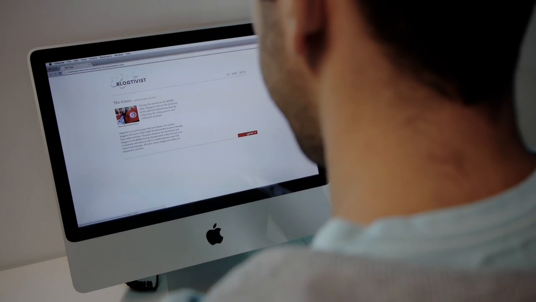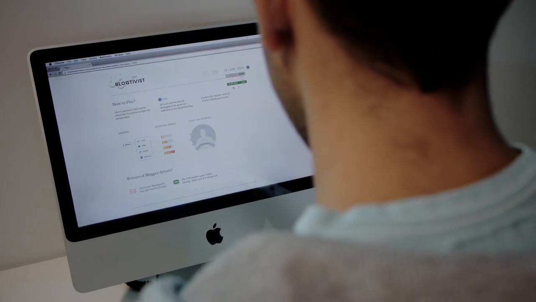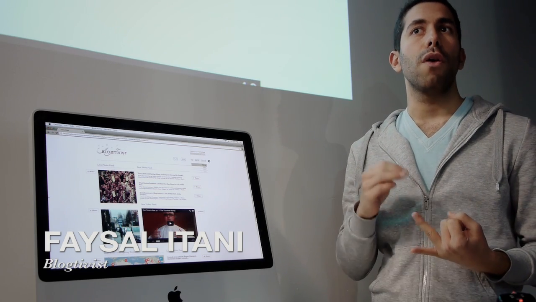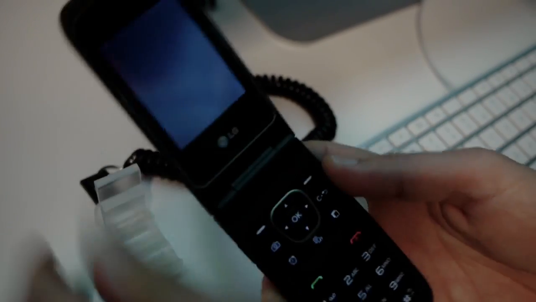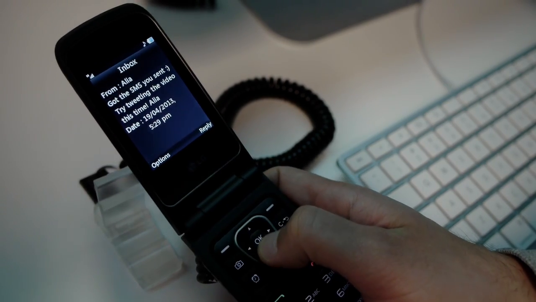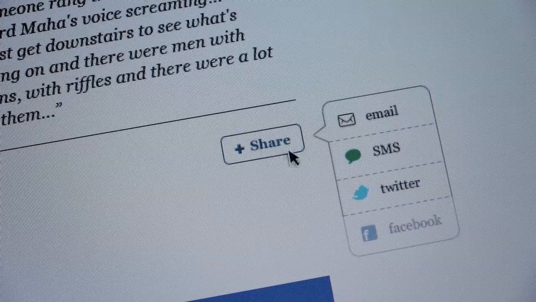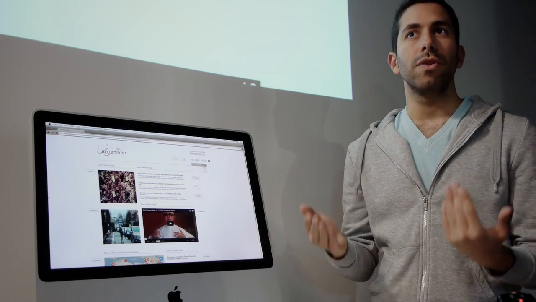I created a game called Blogtivist. It actually simulates some of the situation that bloggers in the Middle East go through. So sometimes some of the channels of communication like Twitter and Facebook might be cut off, just like what happened during some of the Arab Spring revolutions. The player needs to share information to reach a lot of people and to spread some information about the oppressive regime. And by doing that, he will be becoming a threat to the regime.